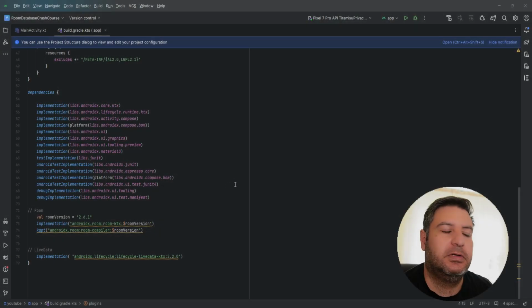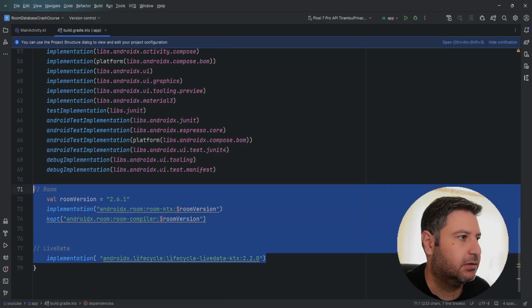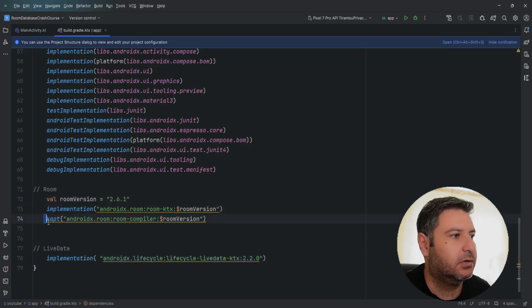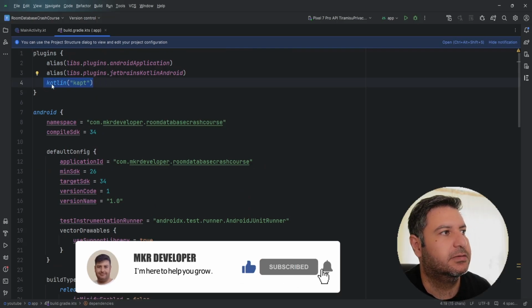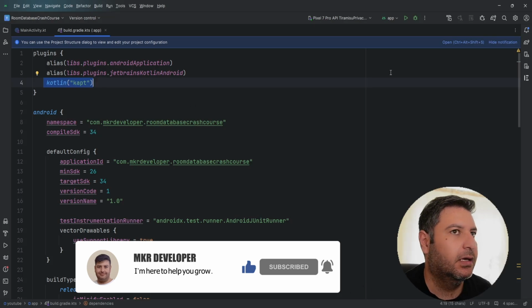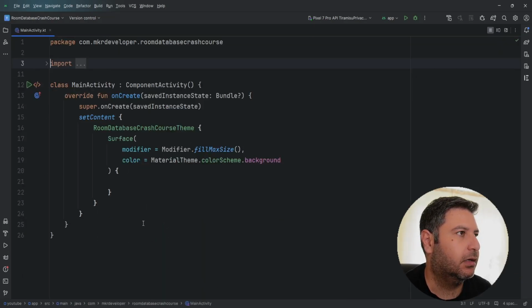Here I have an empty project and I have added these lines of dependencies. And we are using kapt, Kotlin annotation processing, something like that. And to make it valid, you should add this plugin as well. After syncing, we are ready to use the materials that we need.